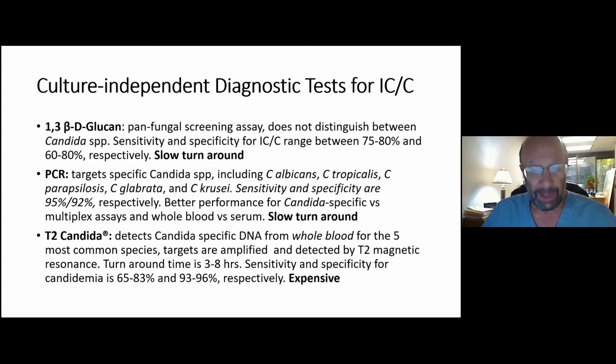PCR can be quite sensitive and specific, but there again, most of these are send outs and therefore quite slow and just not really very helpful in the acute setting. The T2 Candida, however, can detect Candida-specific DNA from whole blood obtained at the bedside. It can be run within 3 to 5 hours, and its sensitivity and specificity are actually quite acceptable.